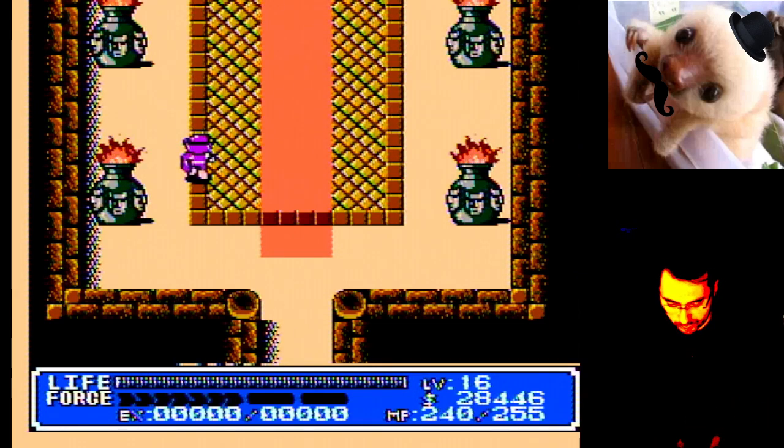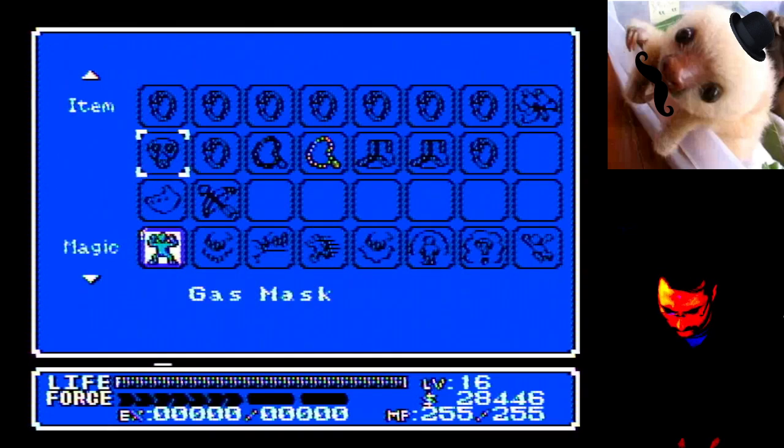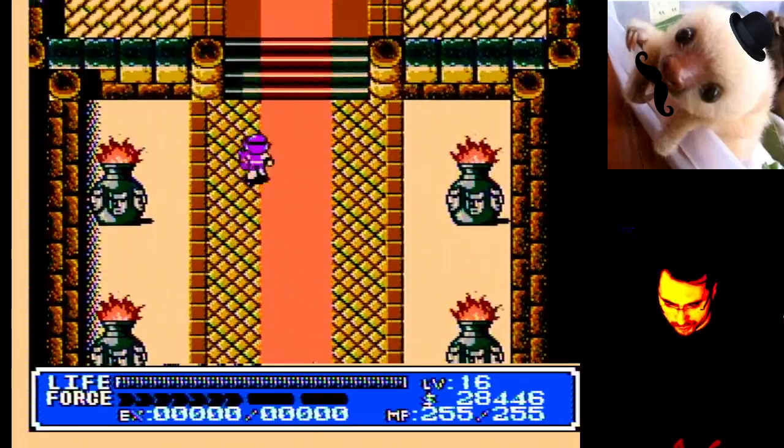The Bow of Truth. That sounds like something that would kill Dragon. I can't get over the name either. The Dragon fight. Let's see if I can get Spike Suit. Blue Suit? That'd be Blue Suit. All right, here we go. Power Ring. Bow of Truth! Time for the moment of truth.